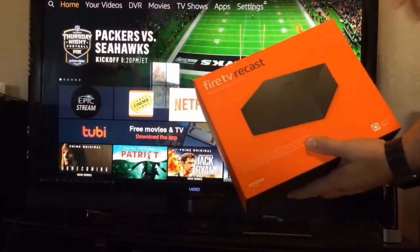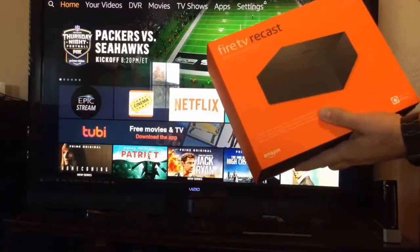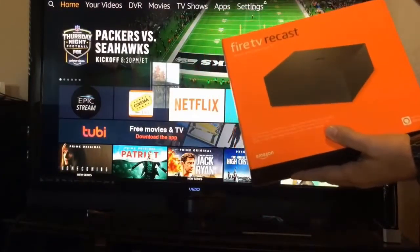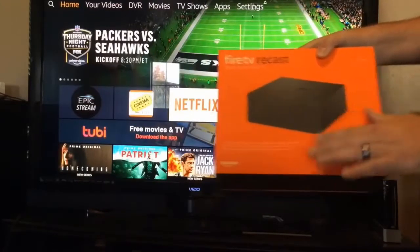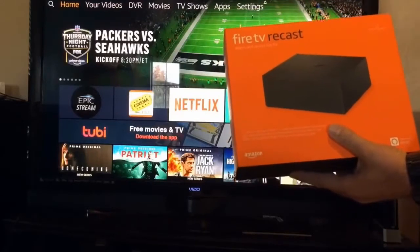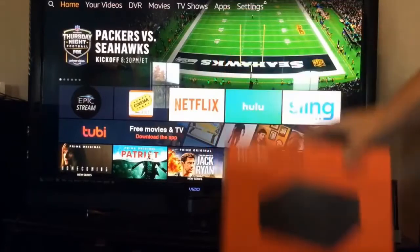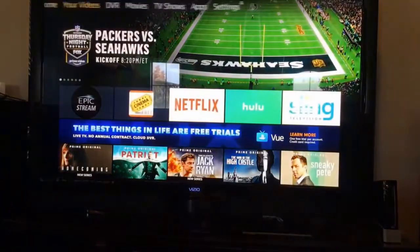The app tells you — in my case — go to the northeast side of the house and find a window to put the antenna. I bought a cheap $20 HD indoor antenna, put it on the window, and followed the steps. The Recast doesn't have to be near your TV; it just needs to be wherever the antenna signal is best. I found a nice little spot, tucked it in, plugged it into the outlet, put the antenna up, and finished the rest of the setup in the app. I signed into my Amazon Prime account, went to my Fire Stick, signed in, and all of a sudden — boom — I had a DVR tab at the very top.